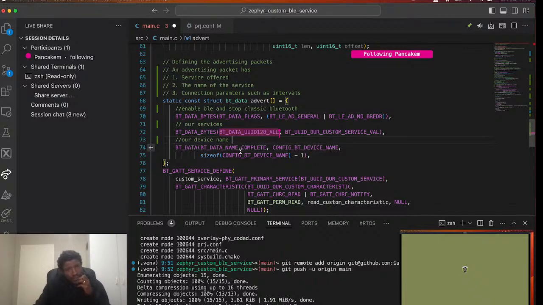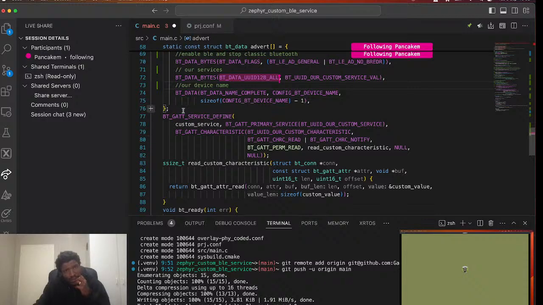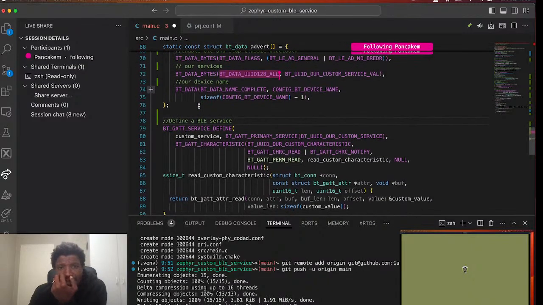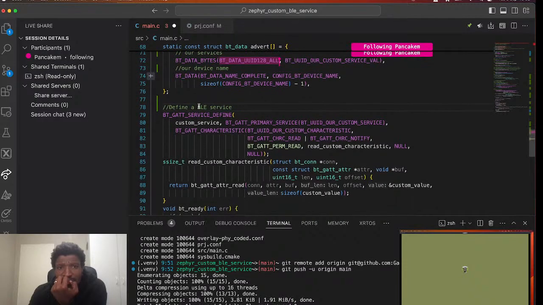Okay, so coming to defining the service is pretty neat and short and not very complex. We have the service define macro, which also just builds the service struct for us. The first part is we give it a name of our service, which is custom service. And then we have types of services. We have our primary service, which is basically the primary functionality of the device.